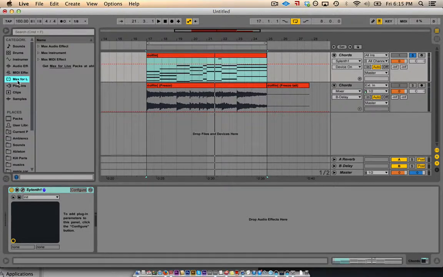Max for Live, if you got that, comes with a suite. It's great. I haven't really got into it too much. I know I need to, but there's a lot more audio effects that are kind of third-party effects that people have made, and it's kind of like, if you've heard of Reason, it's kind of more modular in the effects that you could come up with. So you could chain things together. You could do a lot of creative possibilities with Max for Live audio effects and the instruments that you come with. And a lot of people are creating different audio effects and instruments as well all the time.